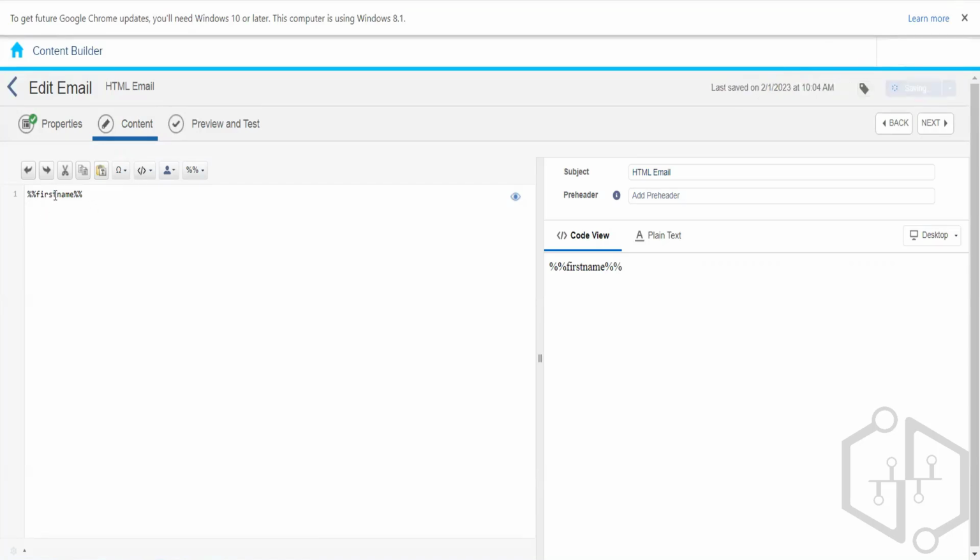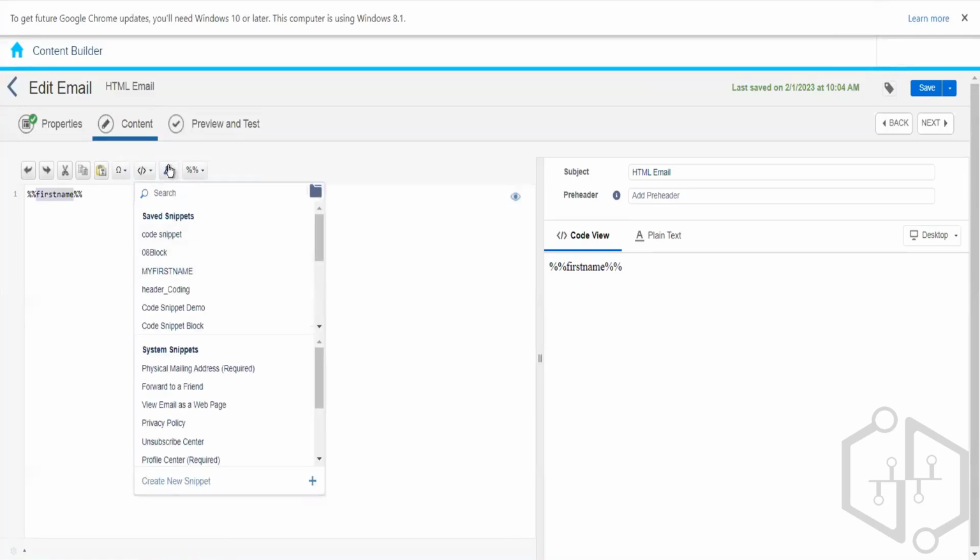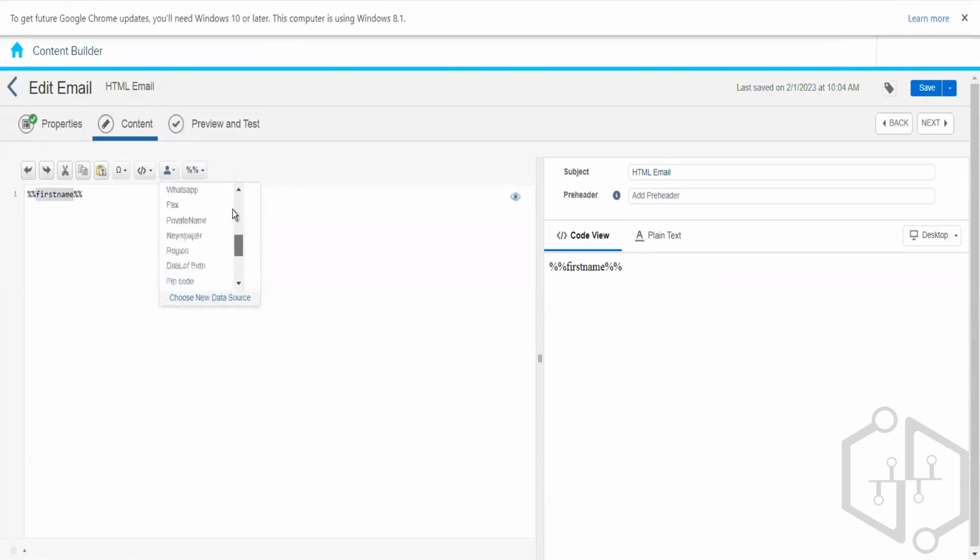Now, from where is the system going to pick up the value of the first name? It basically depends on whether this value is available as part of a profile attribute. If we have this field name as part of a profile attribute, then we can use it this way, and this will display the first name of the customer.